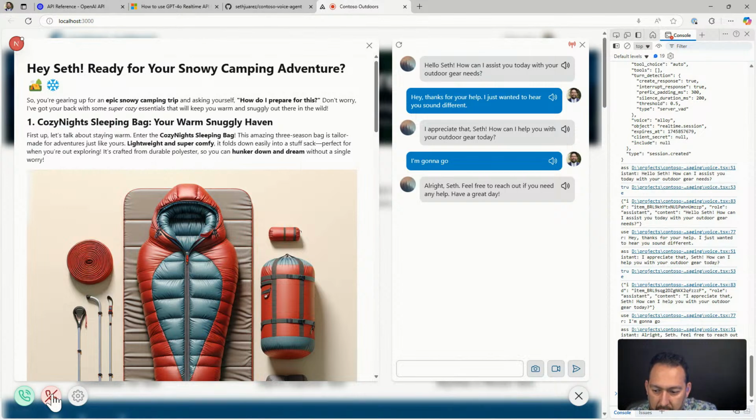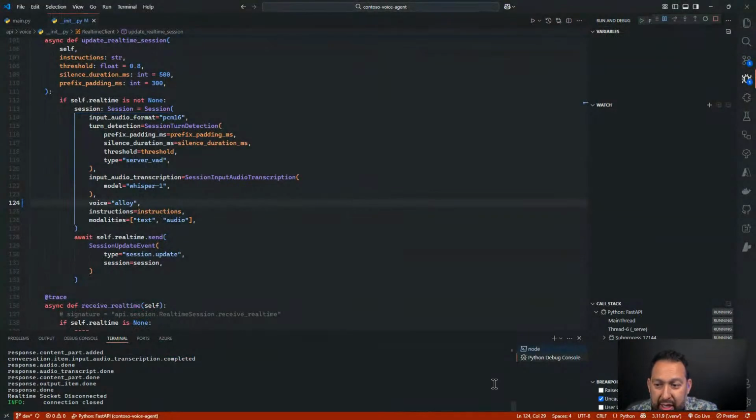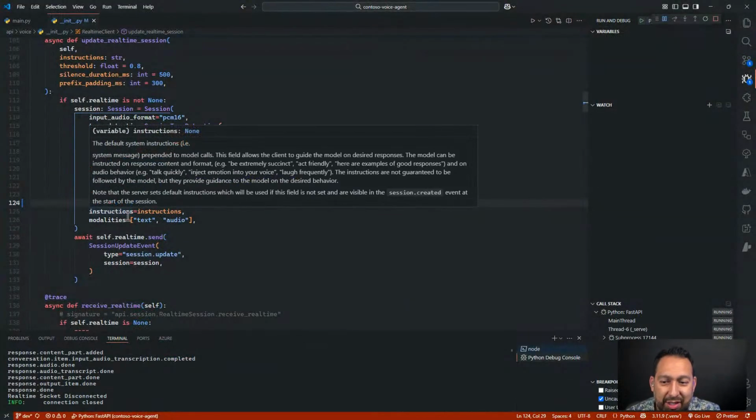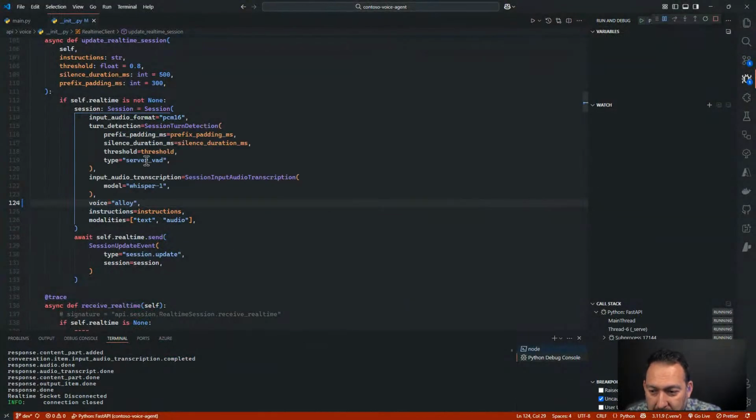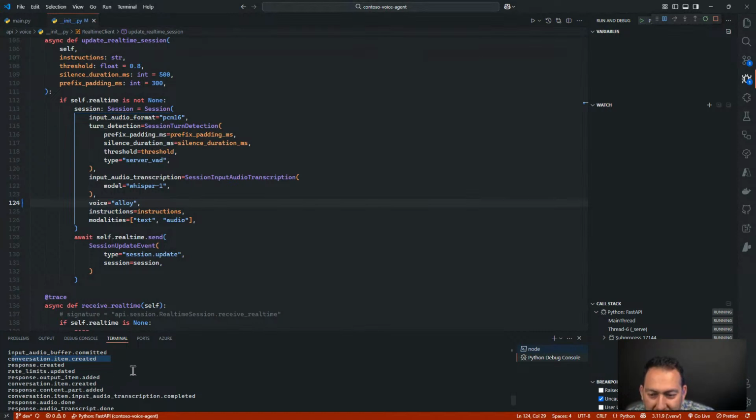Have a great day. Okay, so notice that what I did is, in the update message, I just changed the voice. And you can change anything. Like, for example, notice here I'm using server VAD, which is session turn detection. And you can see that anytime it had new speech from me: speech started, speech stopped, speech committed, conversation item created. And then it created a response, and then it created an output item, and then it sent some audio. You see that? And so it's very specific, exactly what it does.